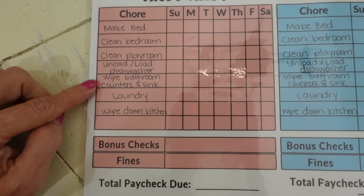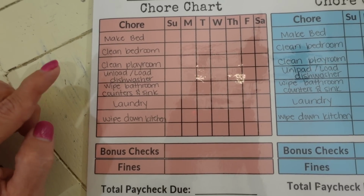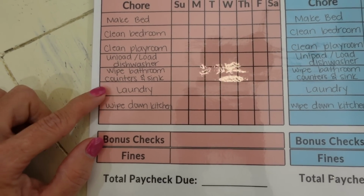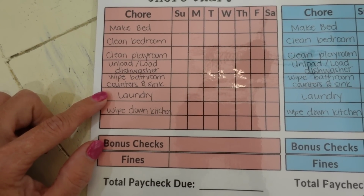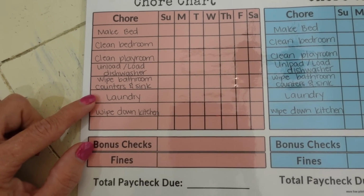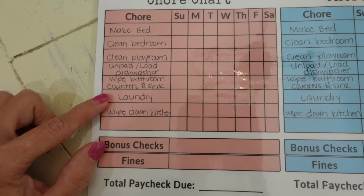I thought this would be kind of nice to take a little bit off of my plate, and make it to where the bathrooms aren't getting as dirty as quick. Laundry, so this is basically on Mondays. They will bring down their laundry hampers. I'll wash their clothes. I'm actually going to start trying to get them to wash their own clothes, especially Kaysen. Just kind of show him how to do it in case I want him to start it. And then we will fold clothes together. They will put their own clothes away.